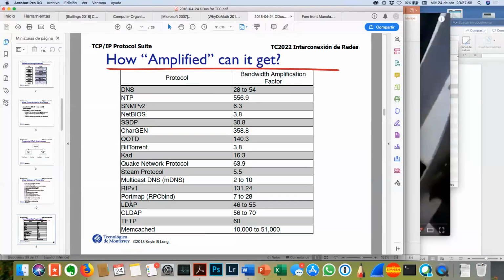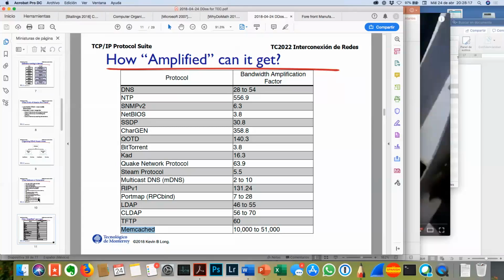The one used for GitHub was a Memcached attack, and it had an amplification of 50,000, which means for every kilobyte of bandwidth of requests the attackers sent out to servers, 50,000 times the amount of data came flooding back at the target.